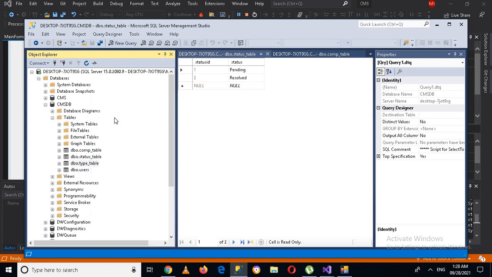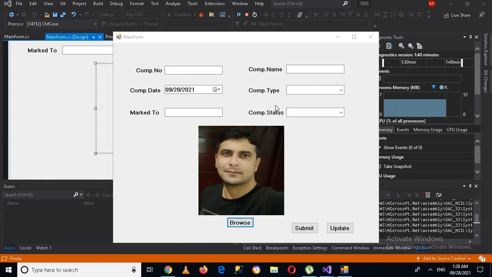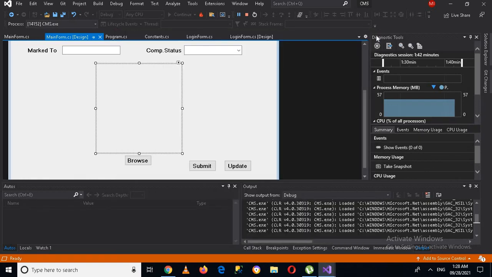And now if I check type, edit top 2000, yes, we have also inserted the types: the Prime Minister complaint cell, or the CM complaint cell, or the IGP, which is the head of the police. Now I'll close it down.